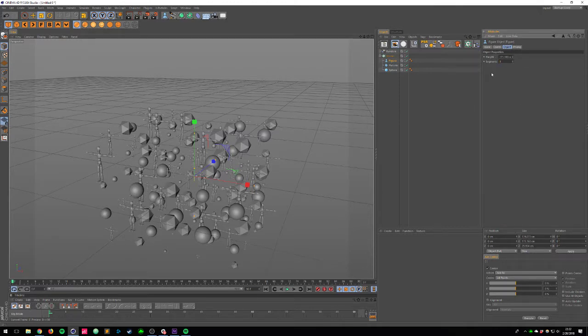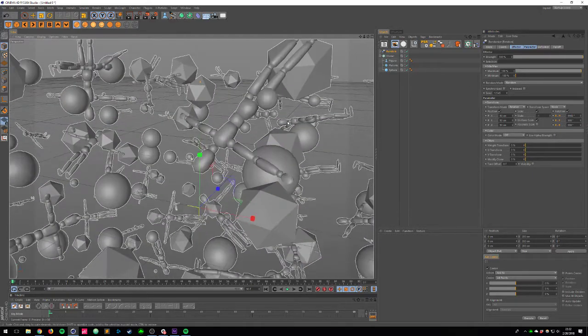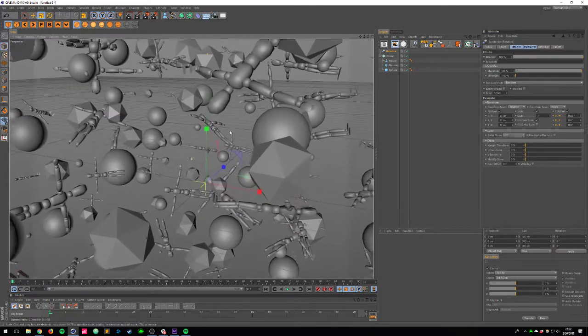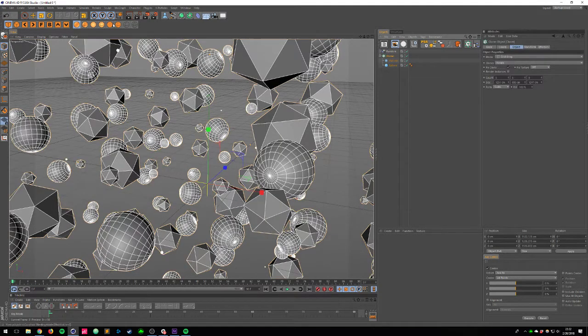Make it a little lighter. And then because I don't have other things, I can set my rotation, right? So now I have this kind of crazy scene with all of these different bits and parts and these crazy floating people. I mean, it's ridiculous. I can't take that seriously. What's some other piece of geometry we can put in there?